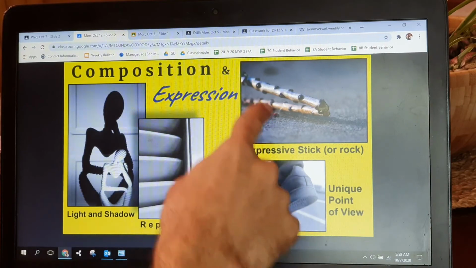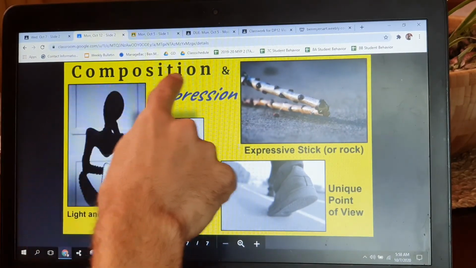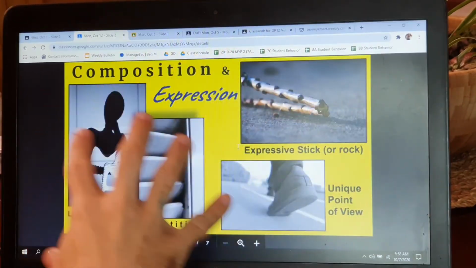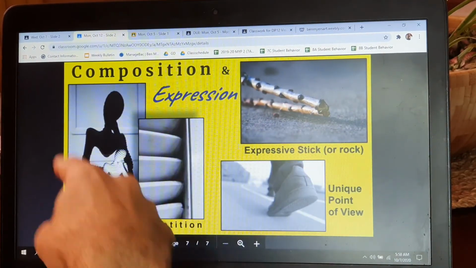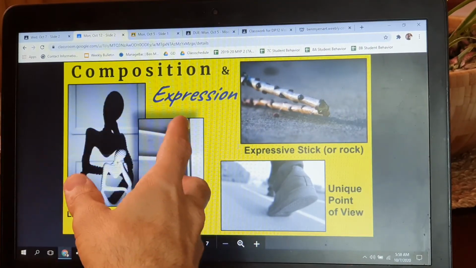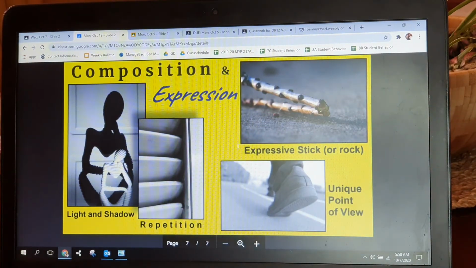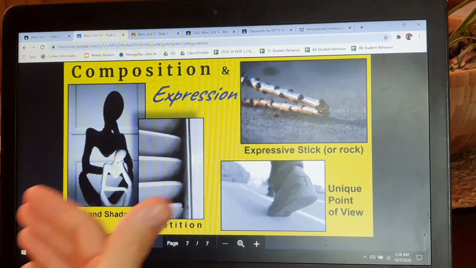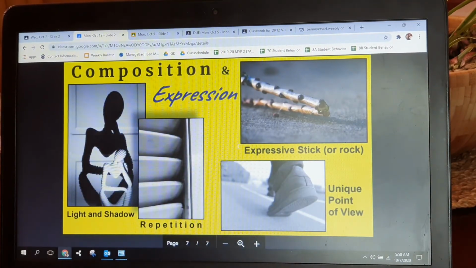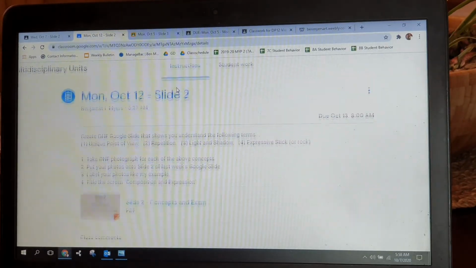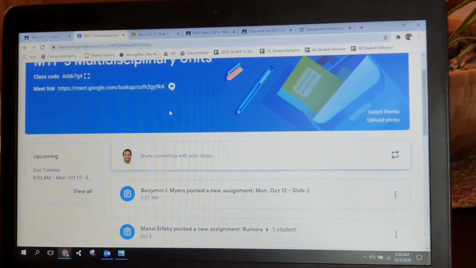And lastly, you're going to title your screen Composition and Expression. Again, just like last week, I don't care how you organize your screen, but I need all these things to be on your screen. And lastly, this is going to be an extension of last week's task, so this should be the second slide on the same presentation. Where do you turn this in? Again, you're going to turn it in on Google Classroom in Classwork, where it says 2-Visual Arts.